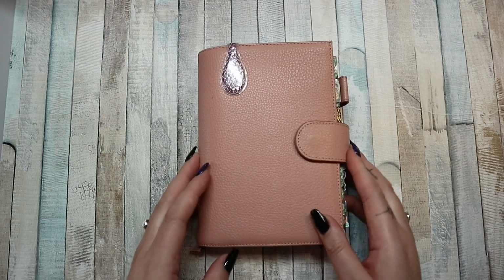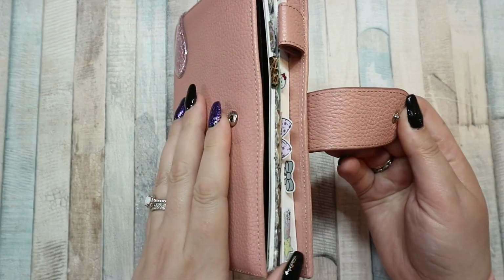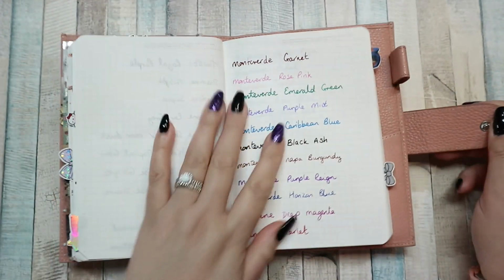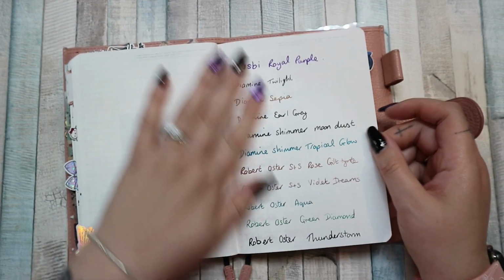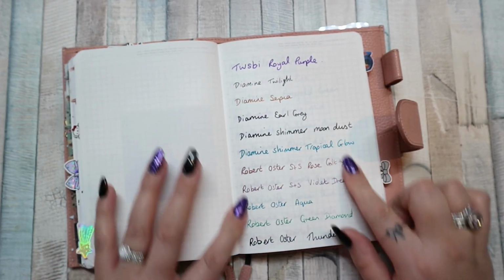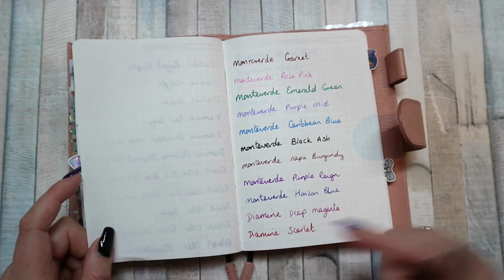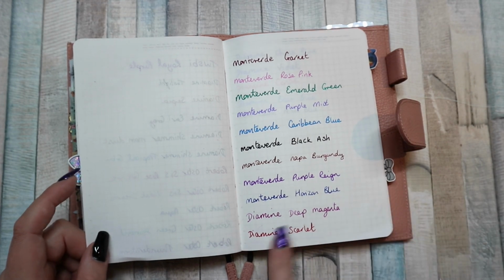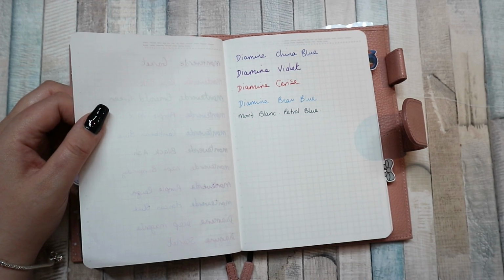So all of my ink swatches are in here. This is my B6 Stalogy reference book, and this shooting star tab takes me to my ink swatches, and it is literally, I write down the company and the colour. So all my Diamines, all my Robert Osters, and all my Monteverde. And then after I'd done that, I bought more Diamines. So they're just there. And it just gives me a chance to see the colours before I decide to use them or not.